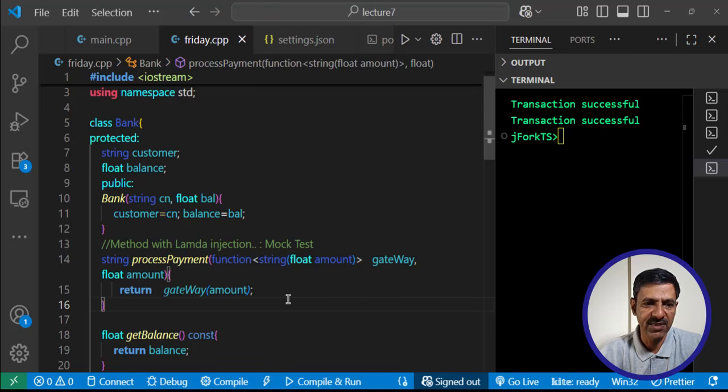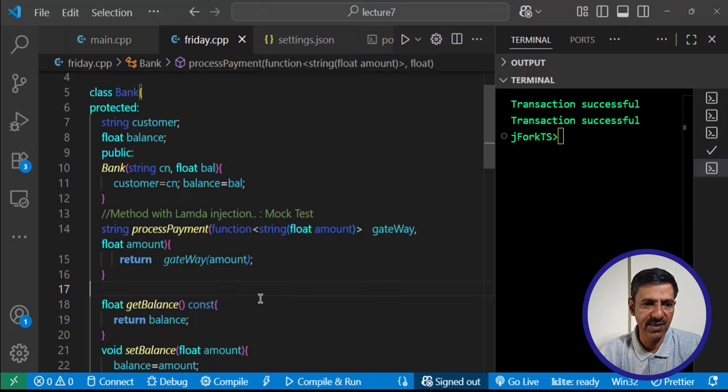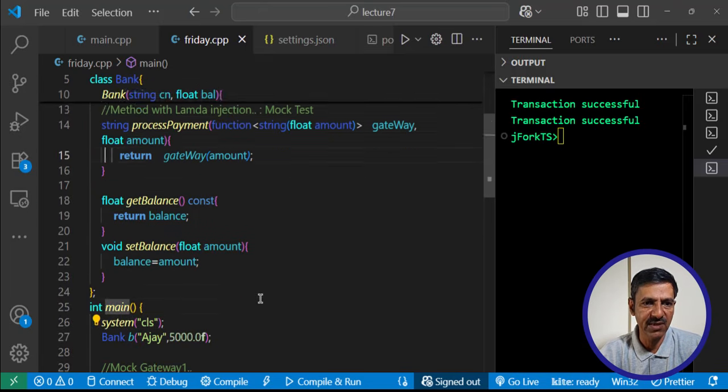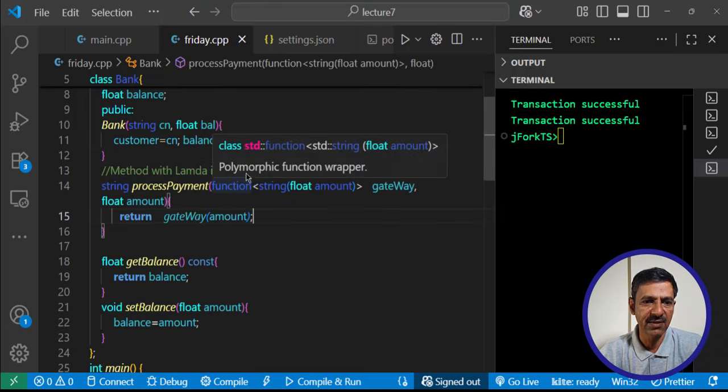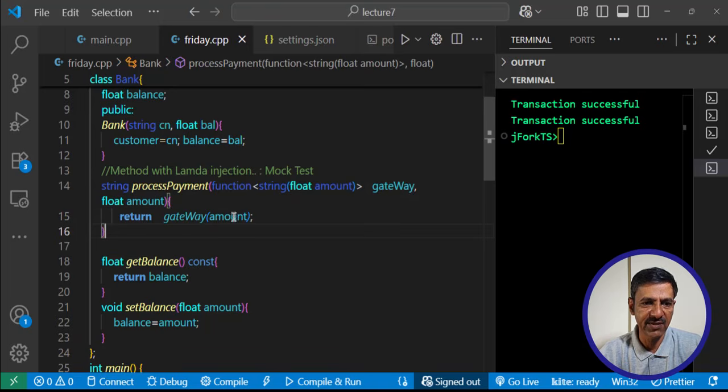To summarize, what we discussed today is how to define lambda function, how to convert a regular function into lambda function, and how to define lambda function at different places: inside main, outside main, inside a class, and inside a method in a class. Okay, and we used a method which will receive a lambda function. Okay, this is called lambda injection. You are injecting a lambda function from outside the class into a method, and the method will behave differently based on what lambda function you have injected.